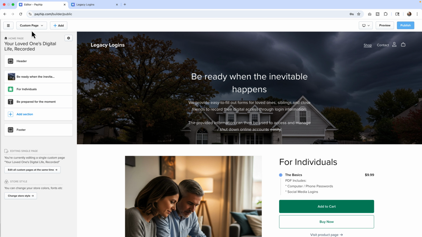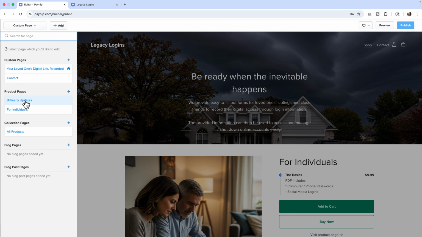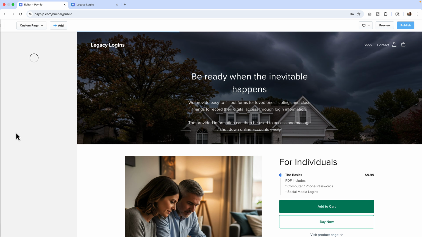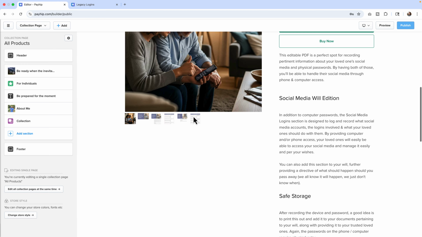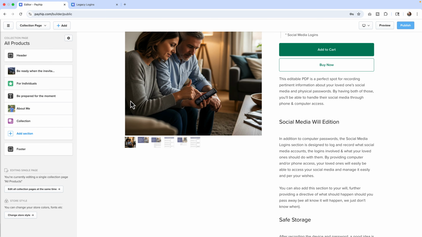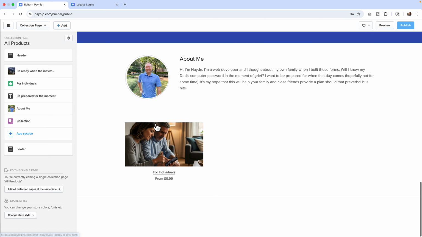So what I'm going to do is on this custom page, come back and go to collections, because that's where I actually started in the very beginning and where you'll actually start at your beginning with the collections. So the collections look like this. I did put in my design the individual product at the top, but the collections look like this.